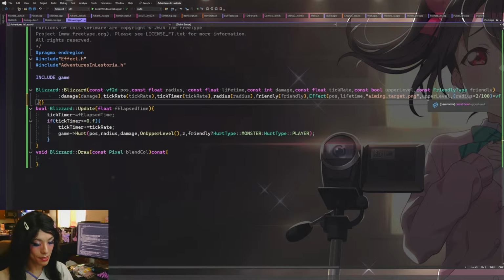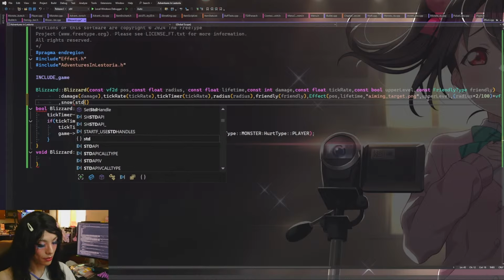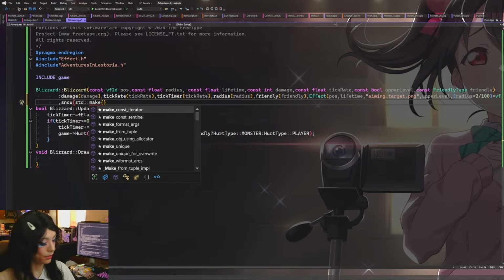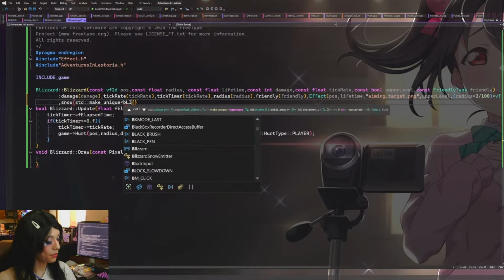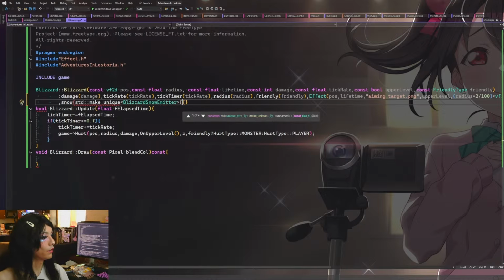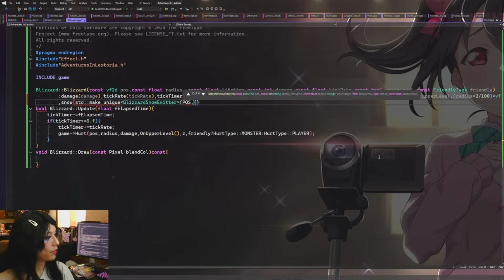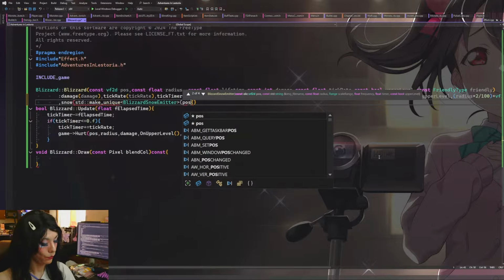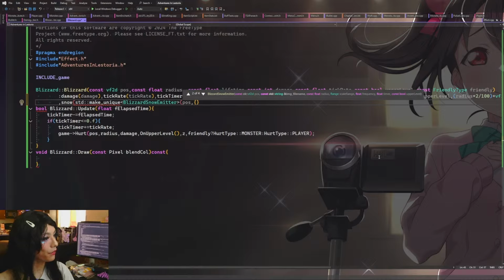I've also never had to do it before, but it's funny. So we can define snow here as std::make_unique of Blizzard Snow Emitter. And here we define our position, our image file name, so we're just gonna do circle.png for now.